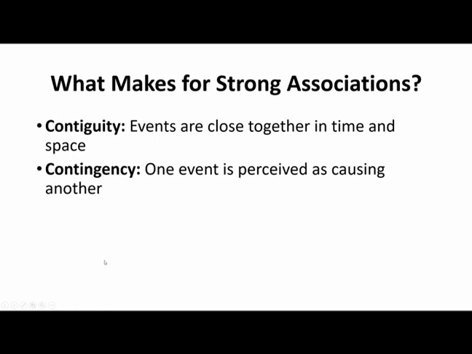Contingency is basically, does the CS come before the US? Does the US always follow the CS? Is one event going to be preceding the other? Like, are they always related? That's contingency. So contingency is how strongly are they associated? How much do we trust that one comes first and the next one comes after? How closely are they related? And for other things like repeated trials, more intense stimuli, that sort of thing that we've already talked about previously, those also all apply here as well.